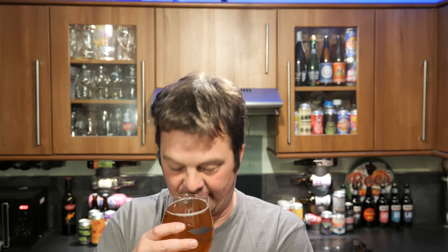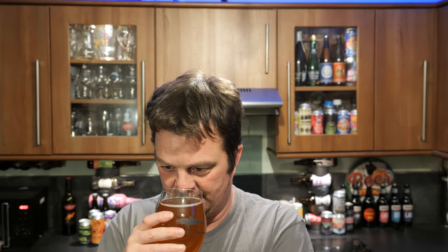Cool, blimey. It's got the aroma of, oh, I'm just imagining things because it's from Somerset, I'm sure. It's got a real kind of juicy apple, funky smell to it. Of course, saison. It's going to have that kind of horse blanket mustiness to it, naturally. Let's dive in. Cheers, everybody.